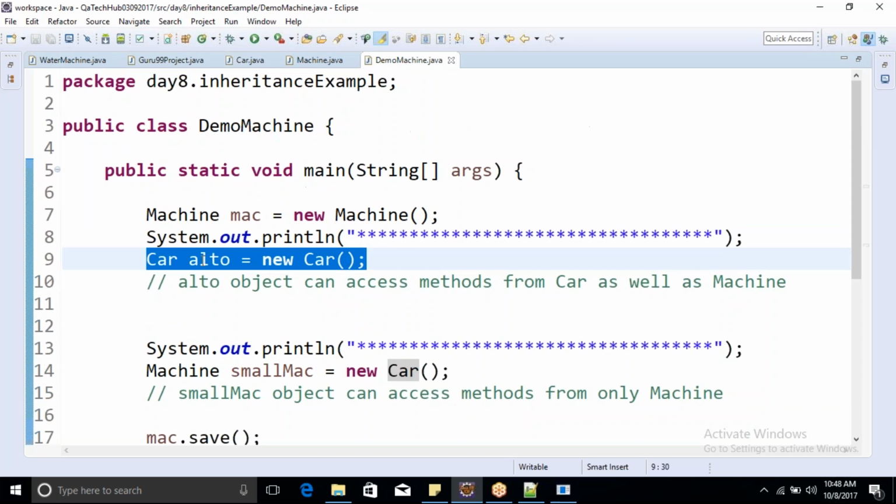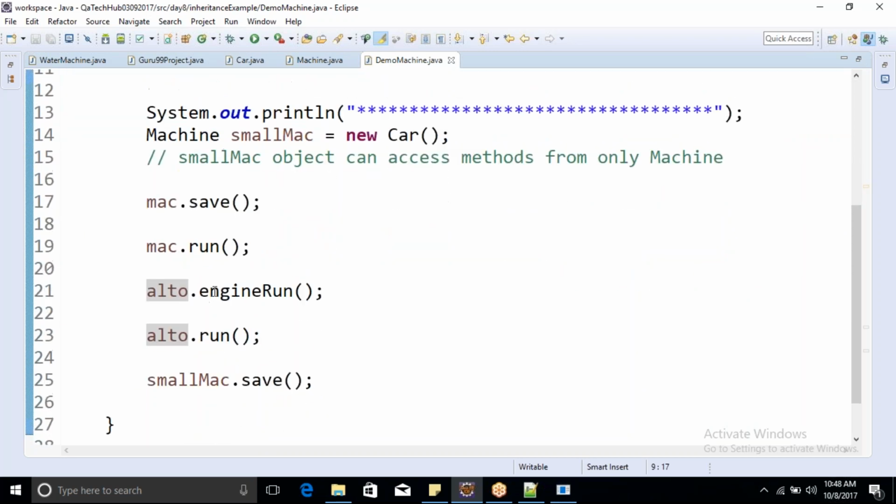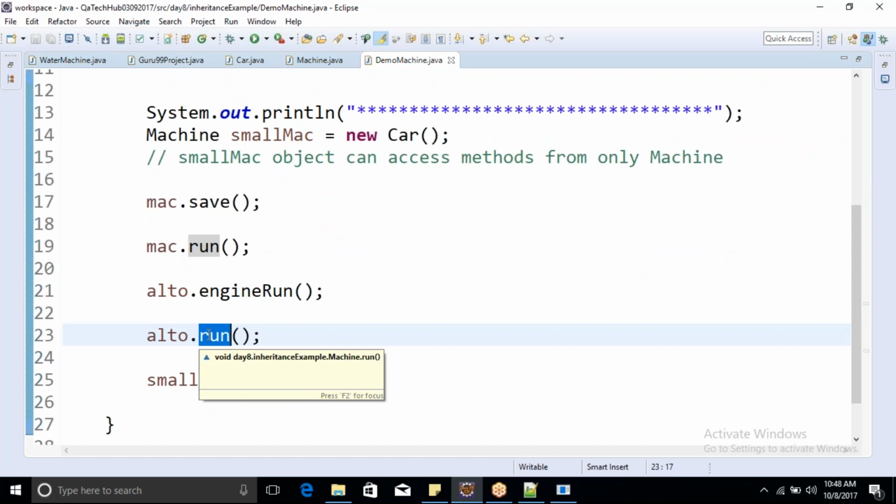So this object alto has methods from the car class as well as methods from the machine class. So in a way, there is a parent class and then there is a child class. When the child class inherits the parent class, all the variables and methods will be available in the child class.